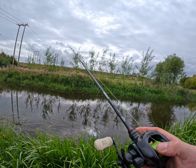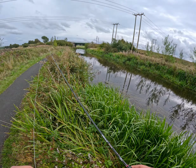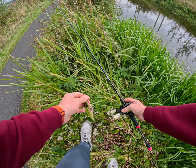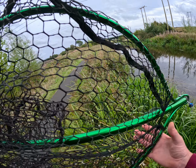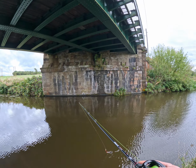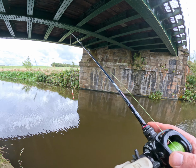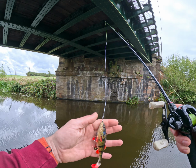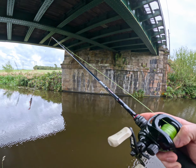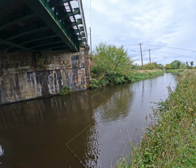Do you know what I'm going to do for the last wee while? I'm going to put on a weedless top water, because I'm not getting to fish very efficiently with that. Okay, so I'm not going with a weedless top water. I've left it in another box in the car, so I've got a wee replicant perch on, wee rattle in it. Can swim quite shallow. We're no far away from the car now anyway.